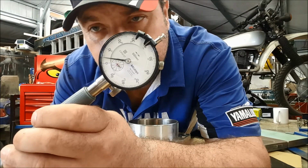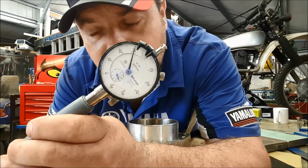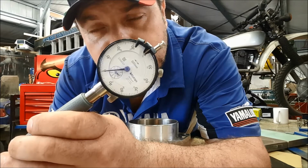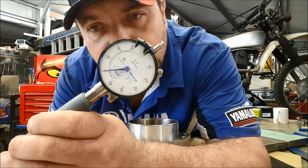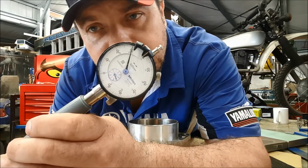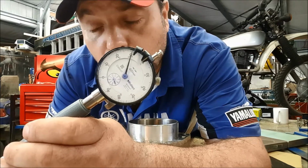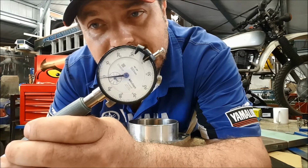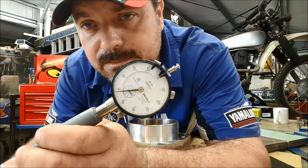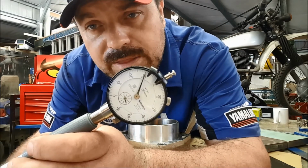In addition, we have a limit to taper and out of round. That limit is 0.05. So we need to take 6 measurements, and if we get a deviation in the readings on either the X or the Y planes of more than 0.05 millimeters, then again this barrel would be a fail and it would need to be either rebored or replaced. So I'm going to set the tool up, gather the readings, and then we'll go from there, okay?